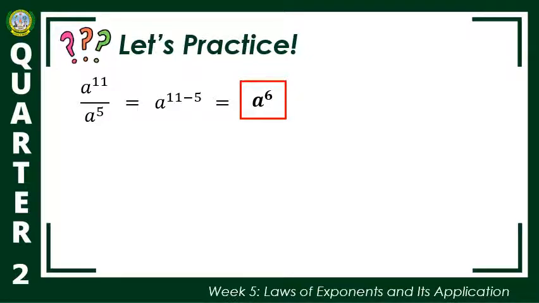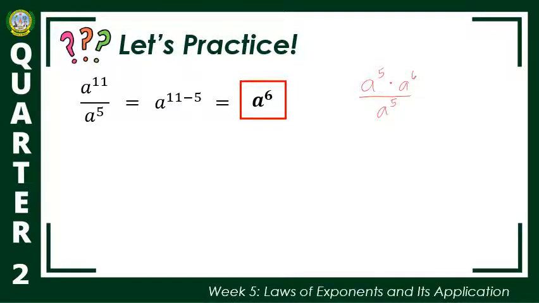So, saan nga ba nanggaling yung quotient law natin? Okay? So, tingnan lang natin kung paano nga bang nangyari itong shortcut na to. So, pag in-expand po natin ang a raised to 11 or sineparate natin yung factors niya, pwede natin siyang isulat as a raised to 5 times a raised to 6, over a raised to 5. So, pinaghiwalay lang natin po yung factors ng a raised to 11. So, since we have here the same expressions, dividing them will give us 1, right?